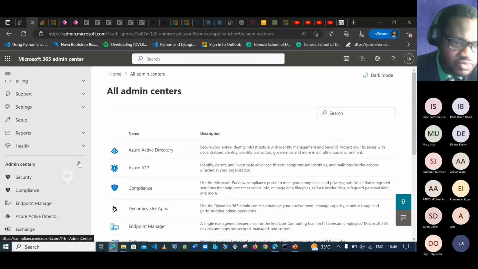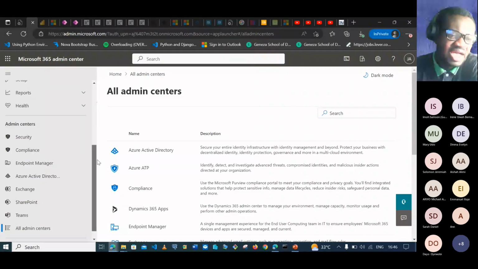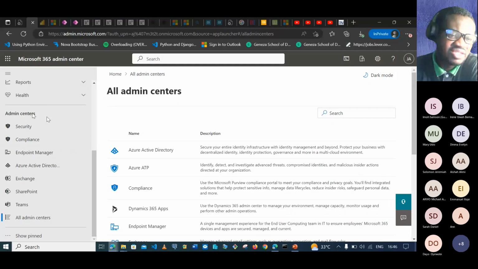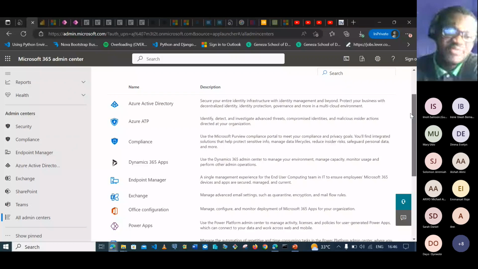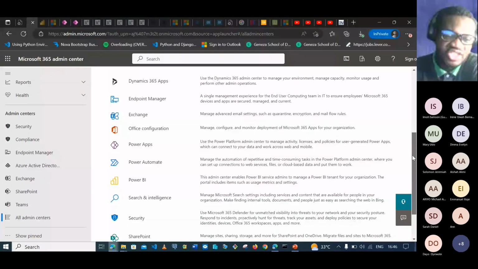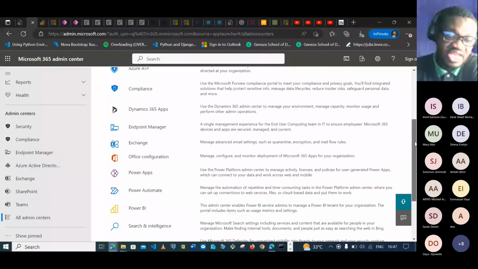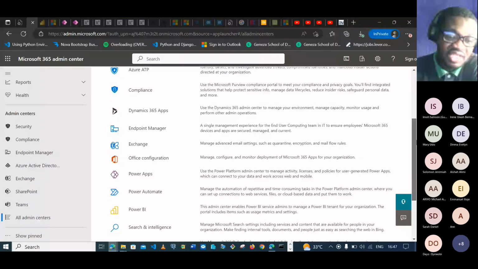Okay. So as you all know, we all know how to sign into the Office 365 or Microsoft 365 Admin Center. And then at the bottom here, you can see admin centers. So we have links to other admin centers depending on the license or subscription you have, right? And then when you click on all admin centers, you can see the individual admin centers for individual technology, right? SharePoint, Teams, SharePoint and OneDrive are together, Streams, Teams, Yammer, Security, Power BI, Power Apps, and the likes.